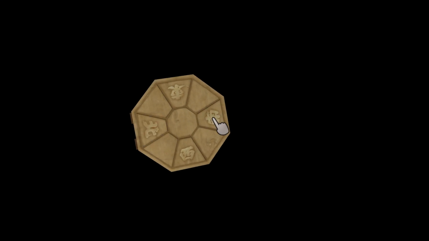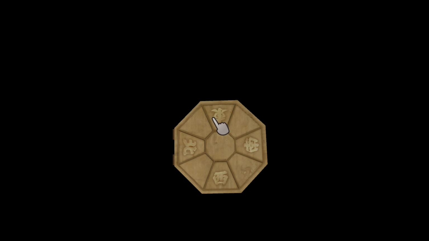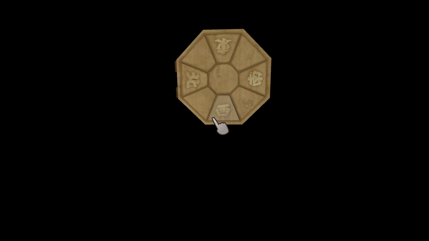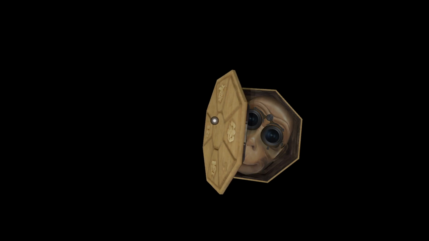So west. Okay, clearly I don't know what west is. Well, I know that's north. Oh, there we go. So if that's north, obviously then it must be north, east, west, south. So, west, east, north. There we go.